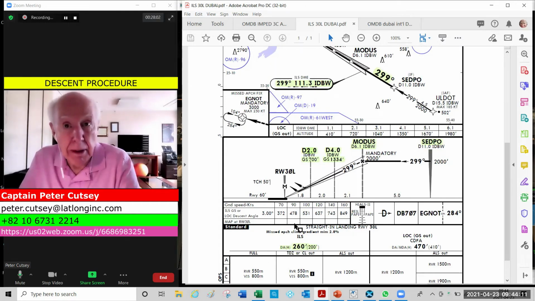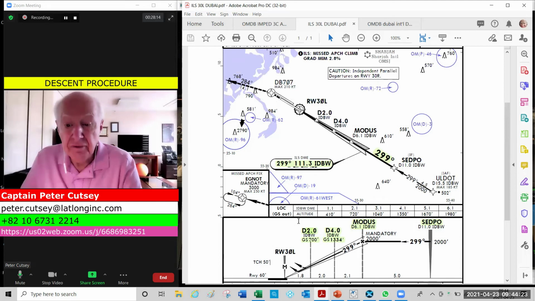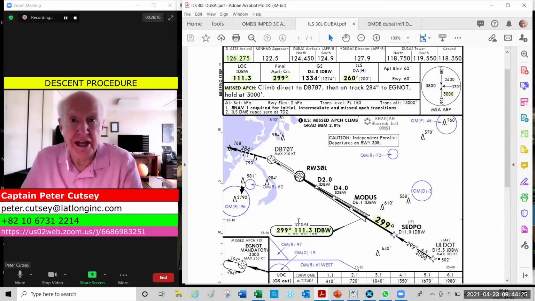Approaching minimum, and at 100 above minimum, I'll call continue or go around. In the event of a go around, I will call go around, set go around thrust, ensuring the FMA and autothrottle are correct. The aircraft is pitched up 15 degrees and the thrust is set, then call flaps 15. Positive rate call from pilot monitoring, and after confirming the positive rate, I call gear up.